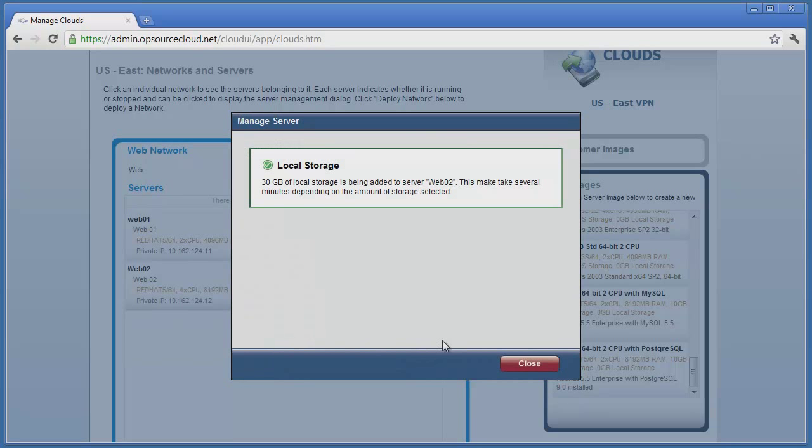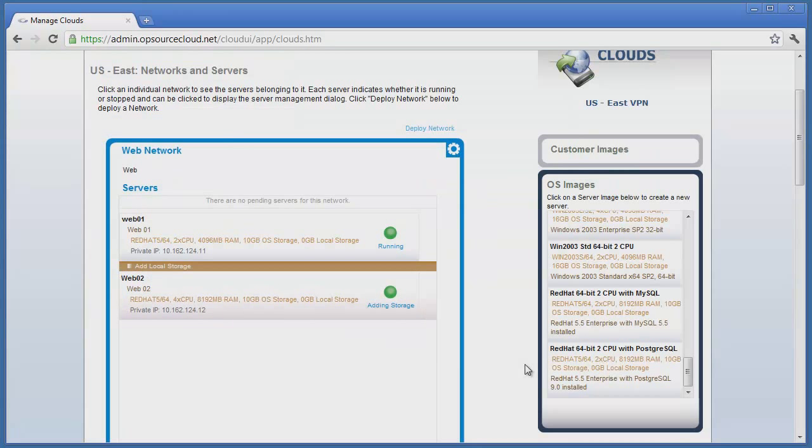We get a confirmation of the change and then go back to the network container where the service status shows that it is being modified. Again, this takes several minutes to complete and will require a reboot before the volume is available for use. Through the use of these features, we can create servers and modify them to meet the needs of the application being deployed. We can scale memory and CPU at any point during the server's lifetime should more resources be required.